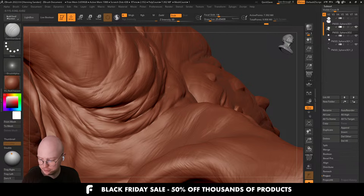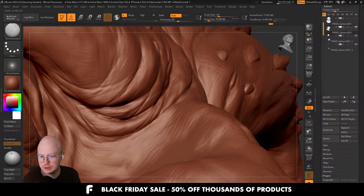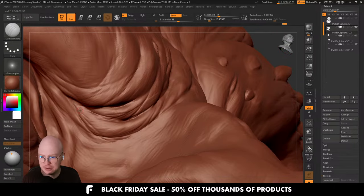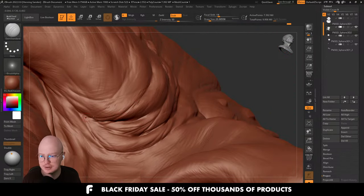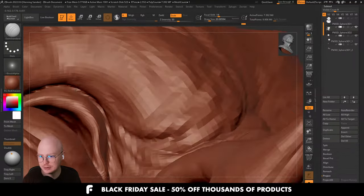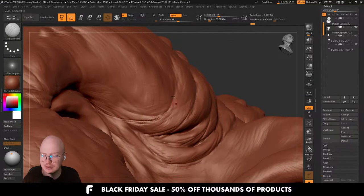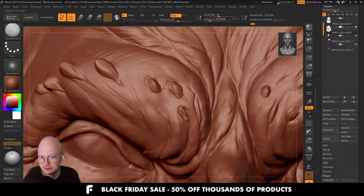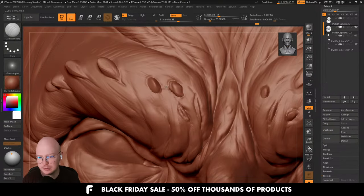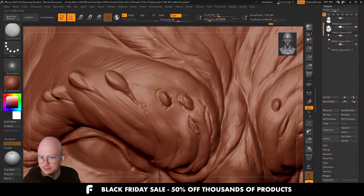Q: If you have to do retopo, will you do it before or after high frequency? I always do it before high frequency, because whenever you do retopology you'll probably have to re-project some areas, and re-projecting layers is a bit of a pain. You also have to re-sculpt areas because not all areas project that well. Also there isn't really a benefit to retopologizing at that point, because the high frequency shouldn't really be pushing and pulling the silhouette. So I always do retopo before high frequency — much easier.